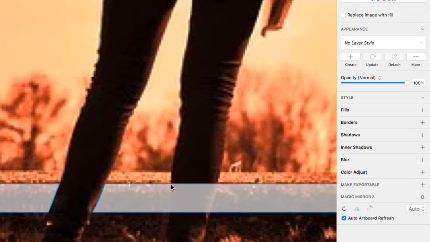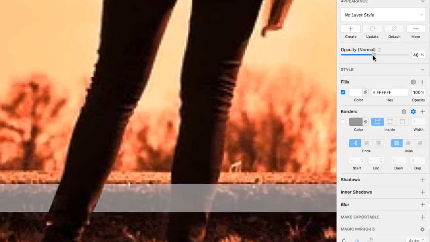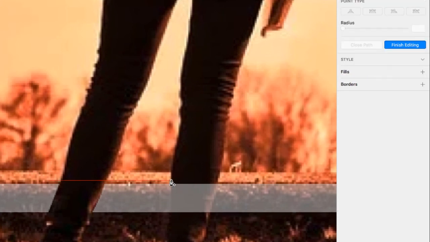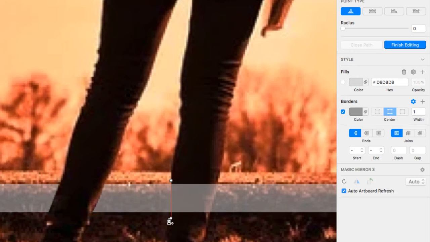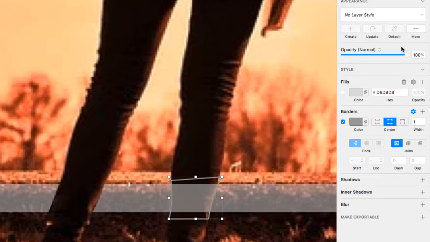And you want to get as close as you can to kind of the shape of her pants. And to do that, you might need to drop the opacity down just a bit more. You can really see through there. I'm going to hit V for vector again. Let's start up here. And this one has a little bit of bend in it, so after I click here, drag that in a bit. And I'll hit delete, bring this straight across. Same deal here. I'm going to click probably about right there and get a little bit of bend going. There we go, hit delete, and complete my shape. So click finish editing.